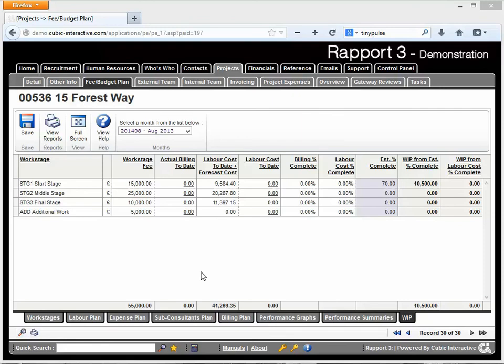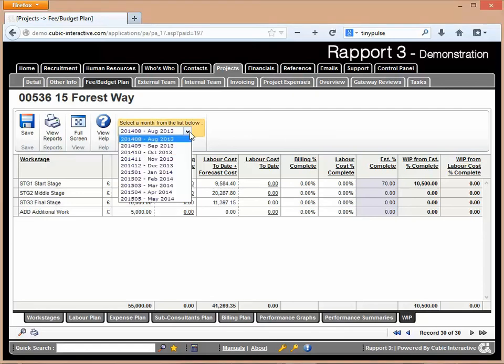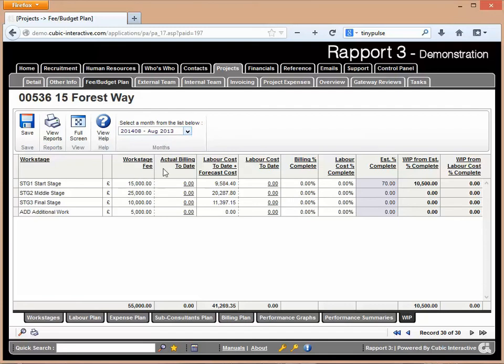Okay, so on the WIP page, we're looking at some of the new parts that we've got, and we've redeveloped the information that's coming through on the WIP area. So we've got our standard month snapshot at the top here, so we can select the month we want to edit. But before we come on to the estimated completion, we've got some extra information. So we've got the fee amount coming through, what we've billed to date, the labour cost to date and forecast, so it's adding together the timesheet cost data, and then the forecast labour budget planning costs.